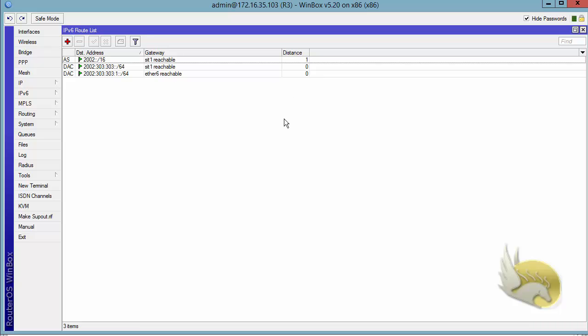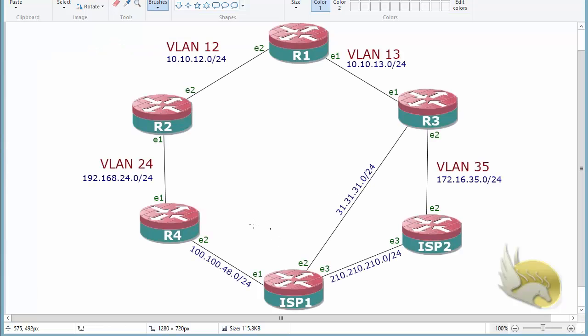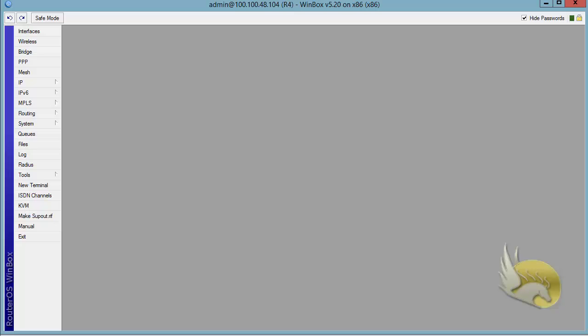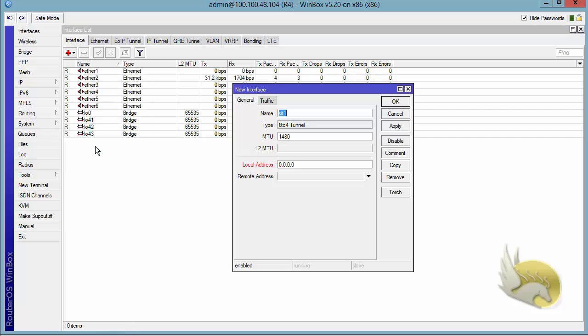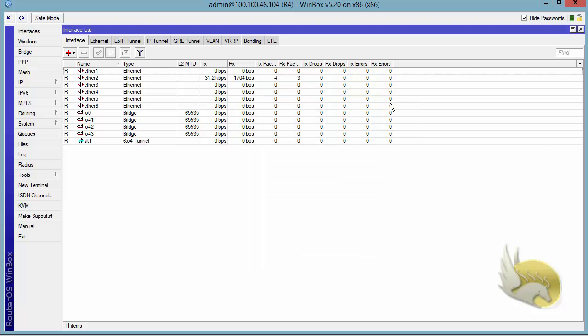Now if I want to connect to other routers, I need to have the same configuration on those routers. For example, I want to connect to router 4. So I go to router 4 and create an interface here, a 6-to-4 interface. And the source is going to be my loopback interface. Click on OK.